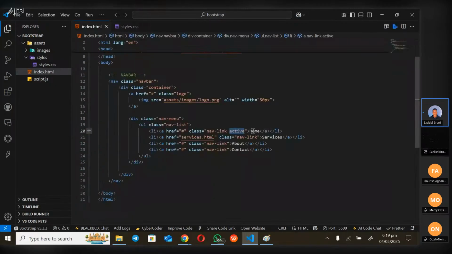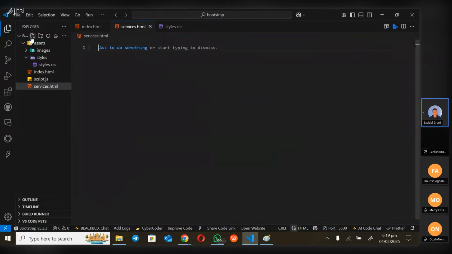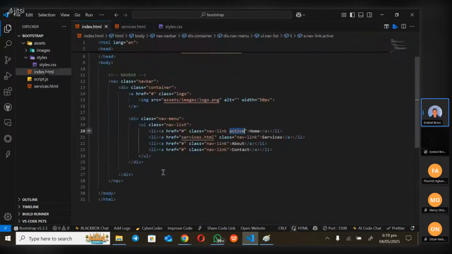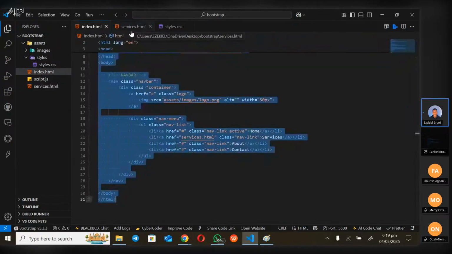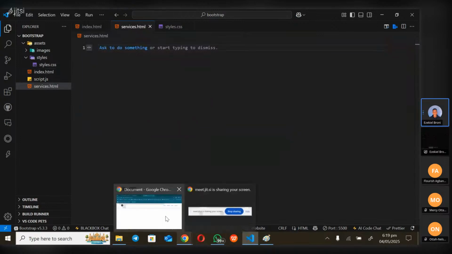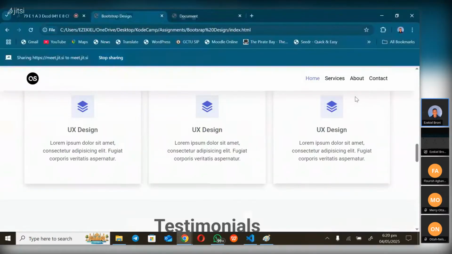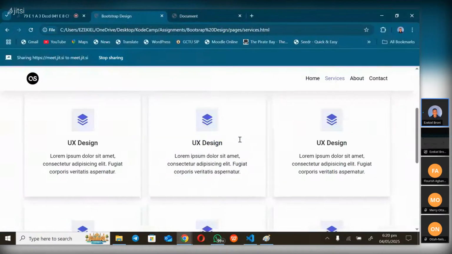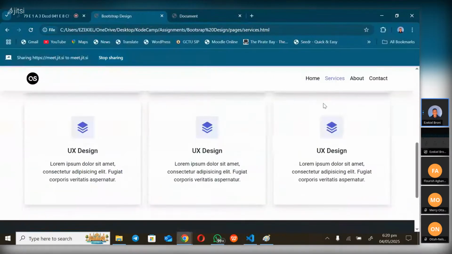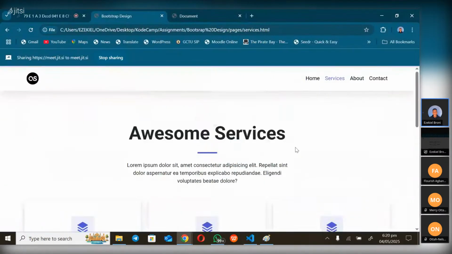So when I've created another page called services.html, it means that if I go to this page, maybe I have another services page. You see, when you have a website, they have different pages. You can see that when I go here, I've not created anything. You can see I've gone to services. Can you see now that the active I've moved there? If I go to home, this is another page.